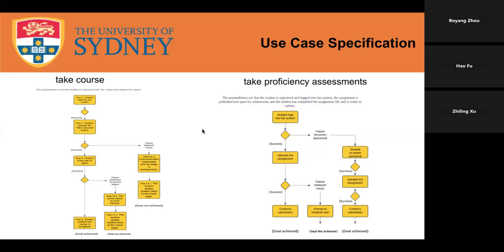For taking courses with the AI tutor, the student user presses the Take Courses button and chats with the AI tutor under a chosen scenario simulation. The system confirms the course is completed and updates the student profile. For taking assessments with the AI tutor, the student completes all questions and submits the test. The system assesses the student's English level based on their answers. If the test is successful, the system displays the level on the screen. That's all.